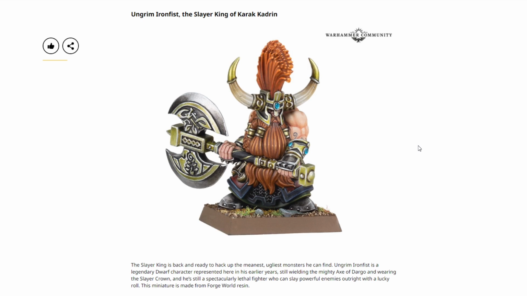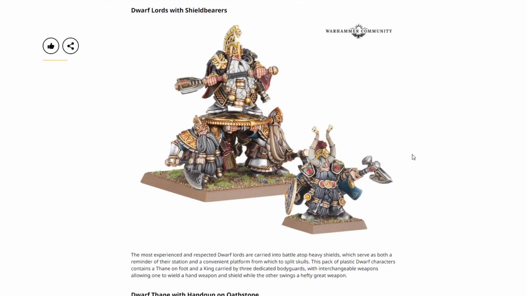So new Forgeworld resin model right here, nice new sculpt, and definitely much nicer than the old stuff. Really cool character right here. And then we have a plastic Dwarf Lord with shield breakers. So again, really cool sculpt right here. We've got the dwarves holding up the Dwarven King on top of the shield, and then an additional dwarf character to go along with them, and these will be coming in plastic.